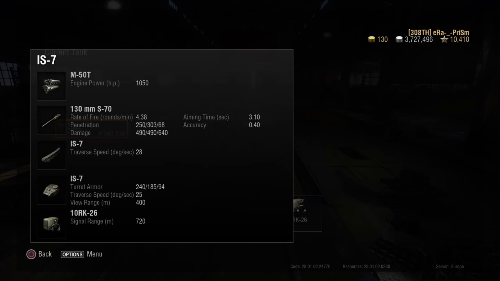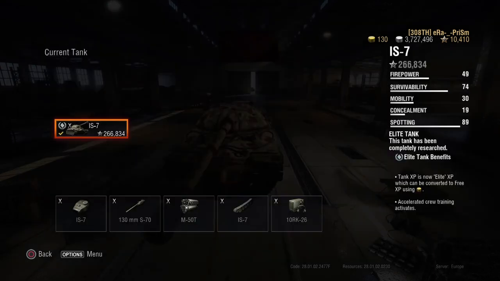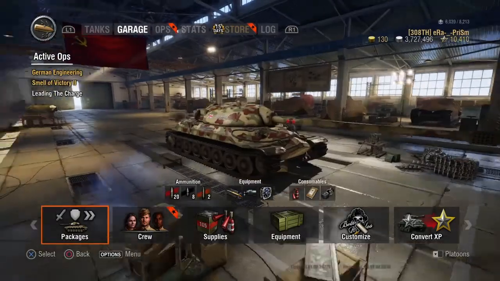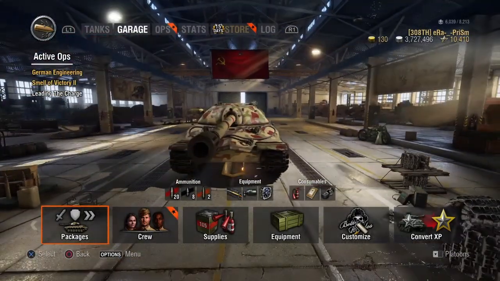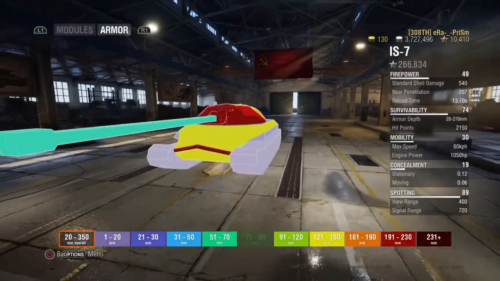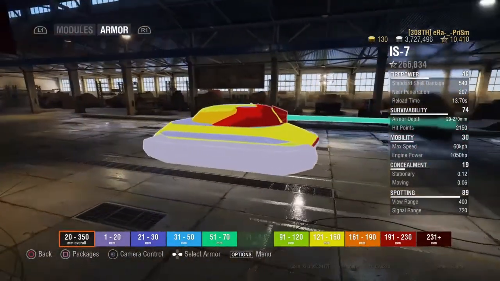And you can roll up to 800 damage on high explosive rounds, which is just absolutely insane. The highest roll I've had with the high explosive round was like 760, I think. And it's just absolutely absurd. So we'll take a quick look into the armour, which is probably the best thing about this tank.